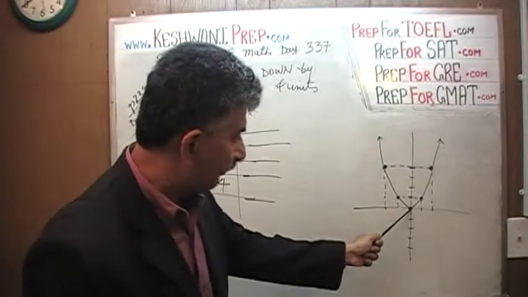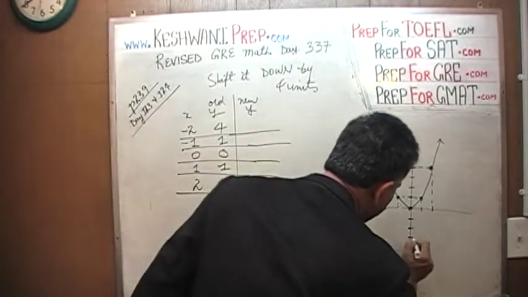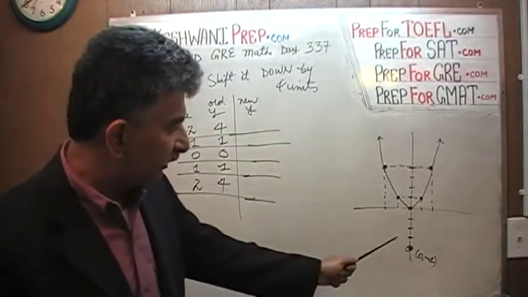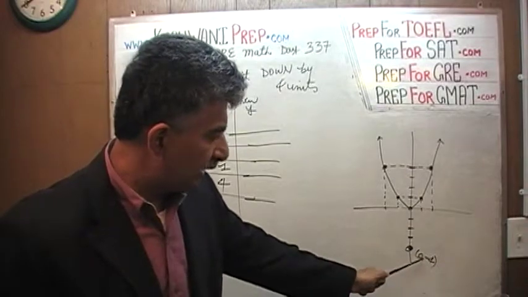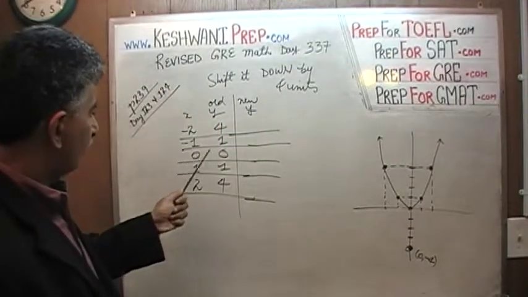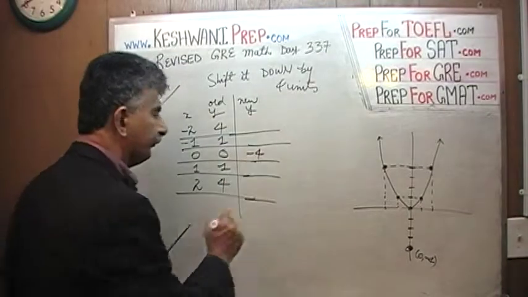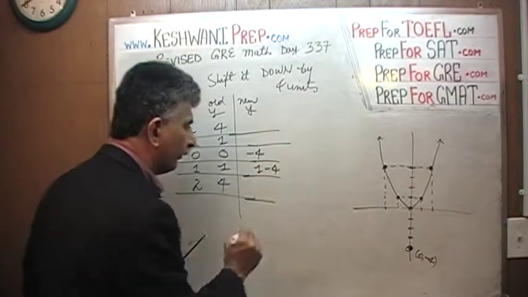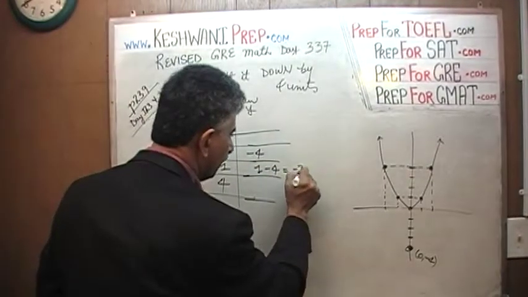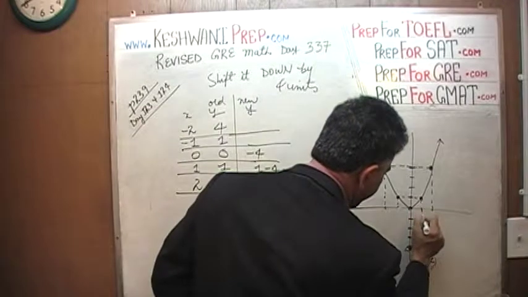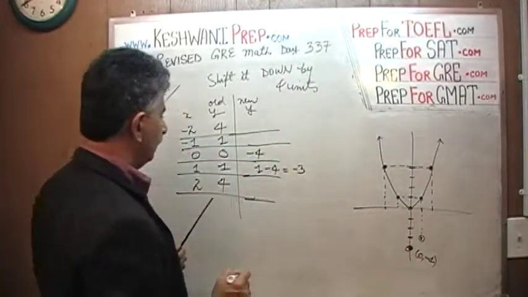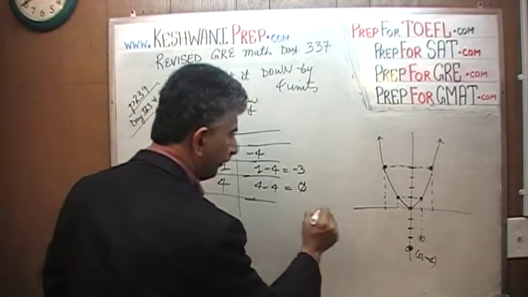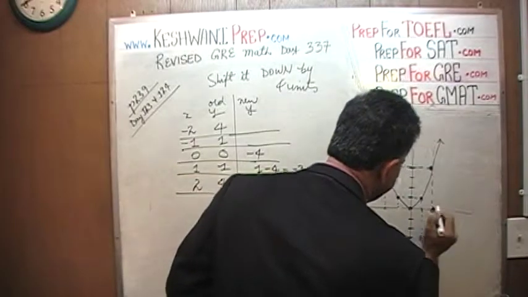Well, instead of sitting at 0, 0, it's going to sit 1, 2, 3, 4 units below here. It is going to sit at 0, negative 4. The vertex of this new parabola is no longer going to be 0, 0, it's going to be 0 and negative 4. So before, when x was 0, y was 0, now y is going to be negative 4. Before, when x was 1, y was 1, now it is going to be 1 minus 4. 1 minus 4 is negative 3. When x is 1, y is going to be negative 3, right here. Before, when x was 2, y was 4. Now it is going to be 4 minus 4. When x is 2, y is going to be 0.